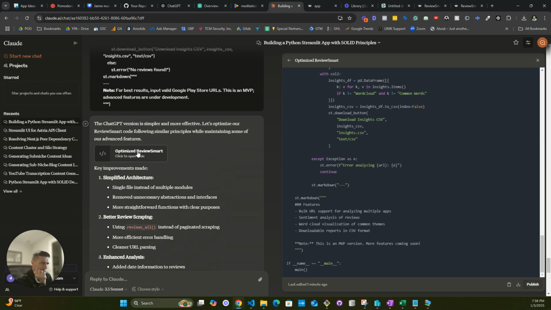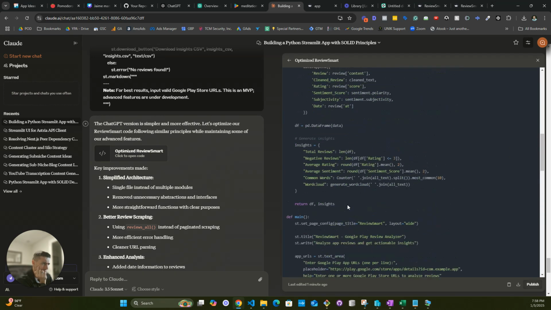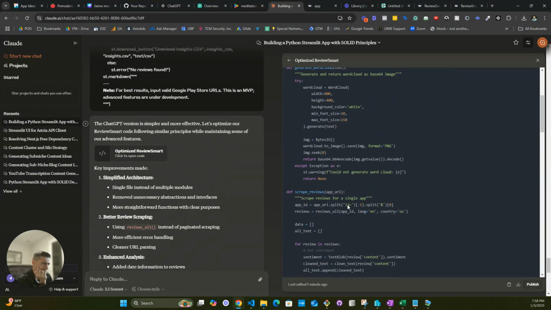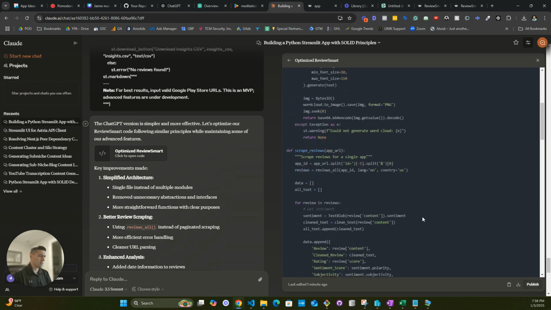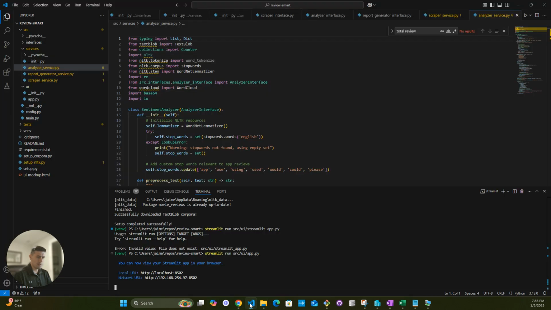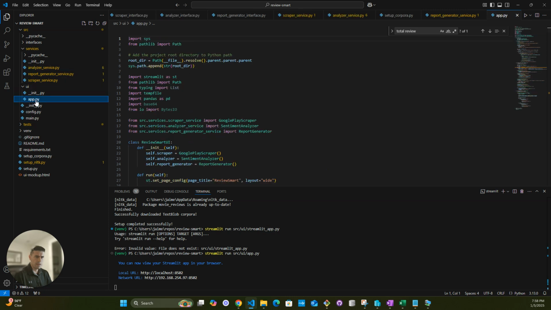Optimize Review Smart. Okay, let's see what we got here. Generate word cloud. I don't know if it's going to work, but let's see.